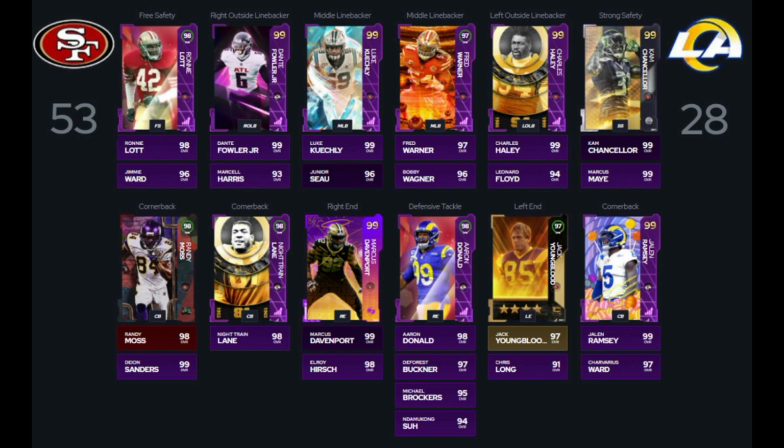Aaron Donald gets defensive tackle as a secondary position. So that was a way that I kind of sneaked him into the lineup because he's a really good card. His defensive tackle rating will be a little bit lower. I think it's like 92. But honestly, it doesn't really matter for the playing ability. And then we're going to use our team captain on Jack Youngblood for our left end position.